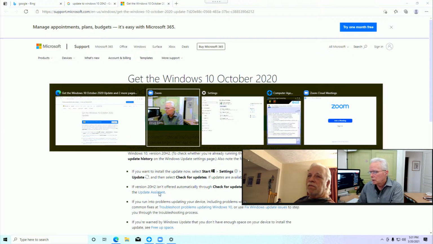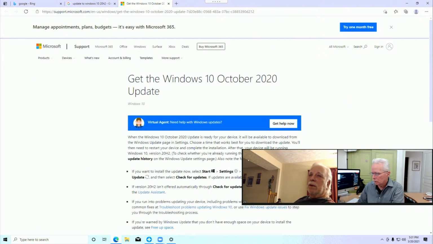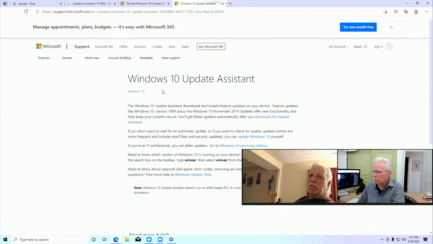So, is Update Assistant available here? I don't think so. I think you have to Google it. All right. So we got the Update Assistant link here. When I float the mouse over that, down in the bottom left corner, it shows that that's going to be from support.microsoft.com help and then some strange oddball number.